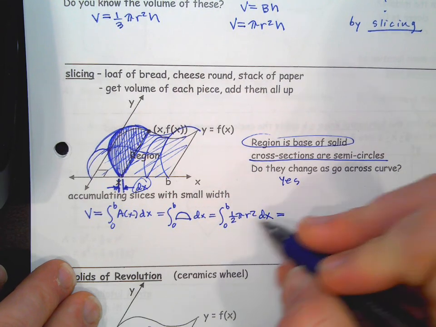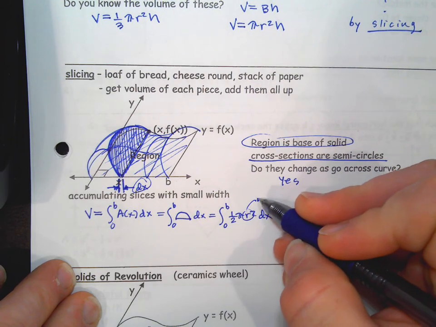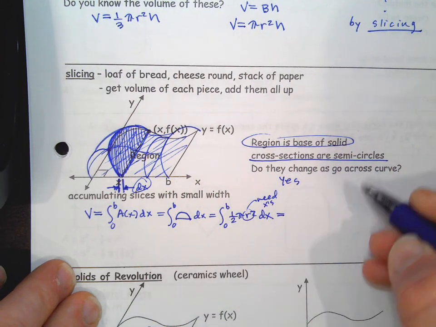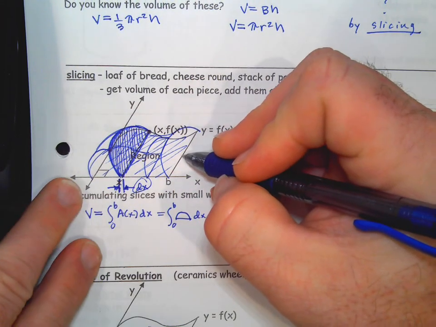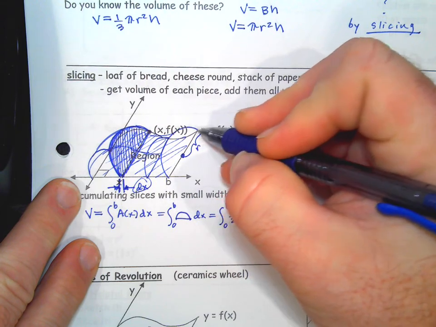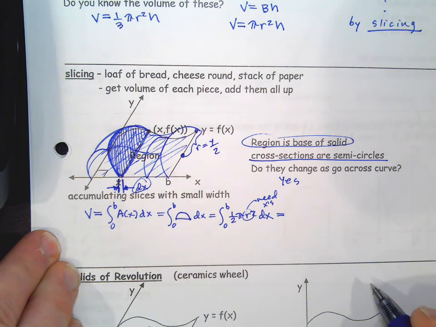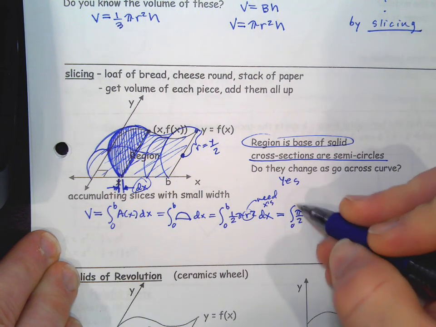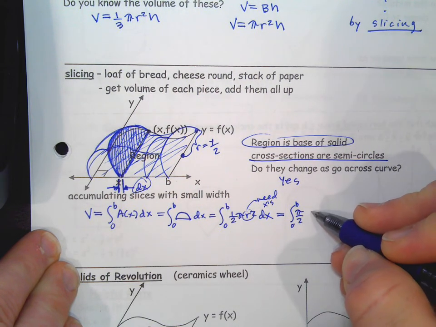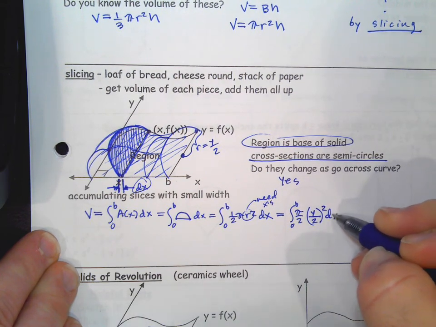But then to actually integrate this, I can't integrate something with r's with respect to x. We need x's here, right? So actually the radius, by the way, of these slices is the y value divided by 2. So that might be the next thing we could write in there. The pi and the 2 we can move out in front. The radius is y divided by 2.